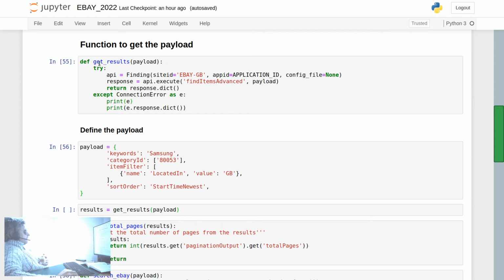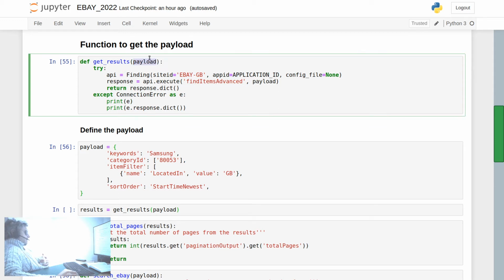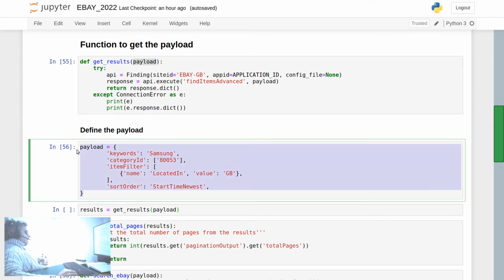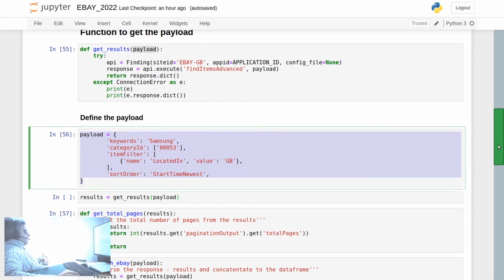So the first function, get_results, and it's taking the parameter payload. Payload is whatever you want it to be, so forget about Python for the time being.